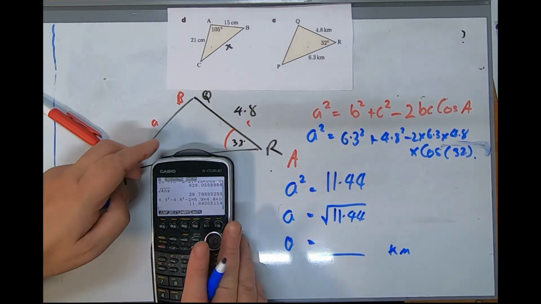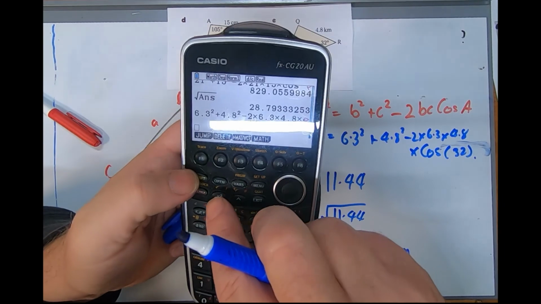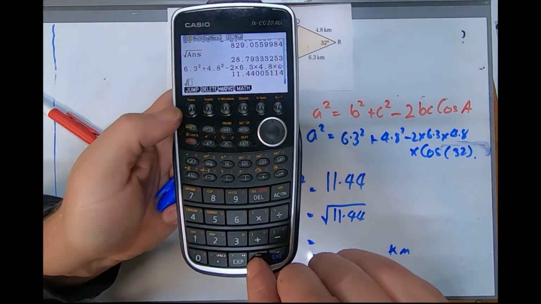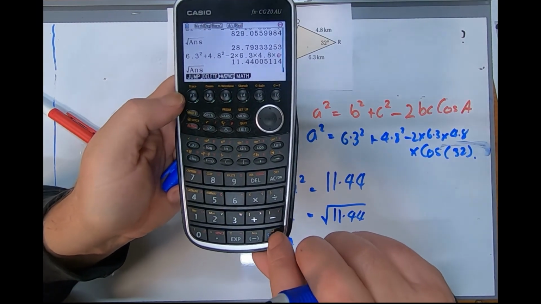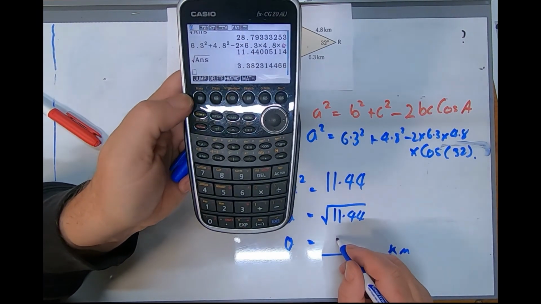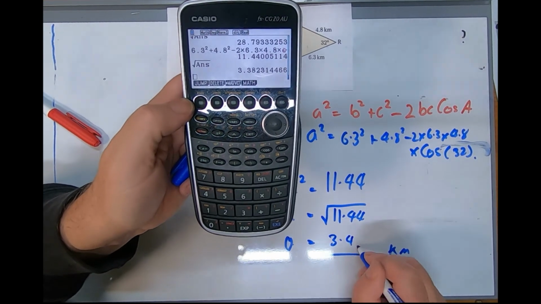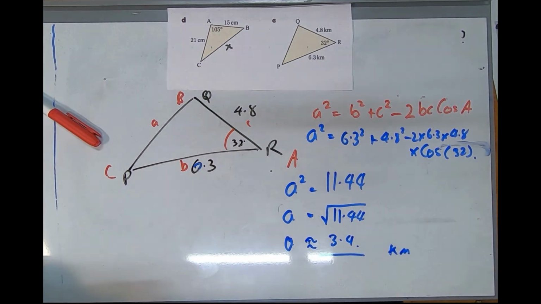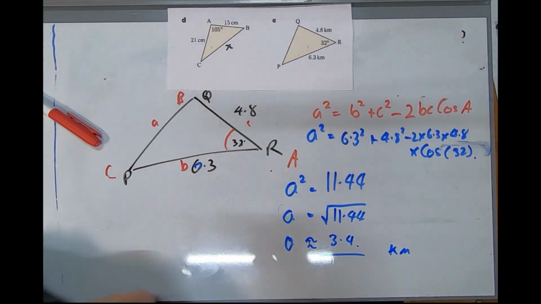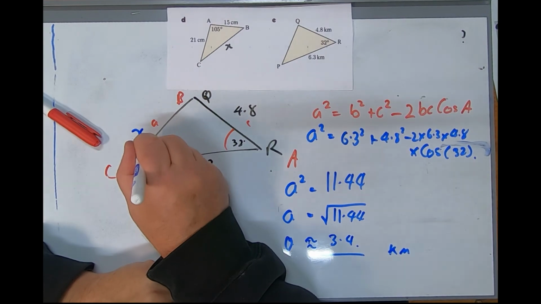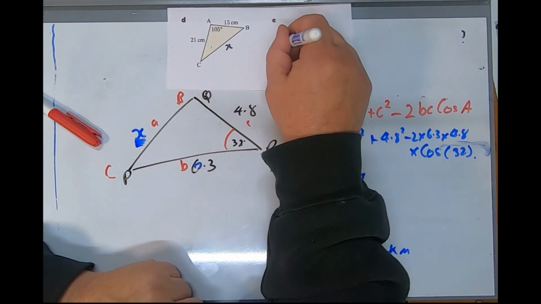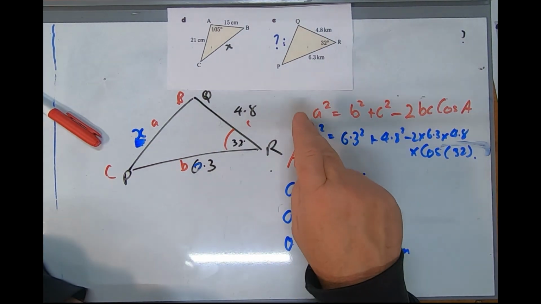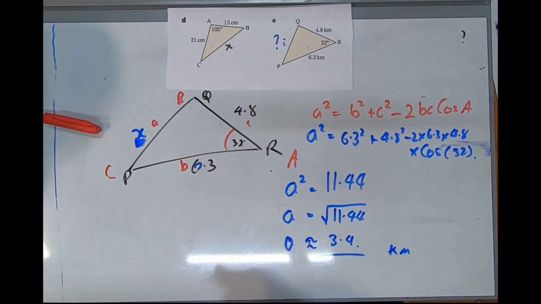Notice I haven't really needed to show when I go from a squared to a. So to do this quickly on the calculator, there's my answer. Shift square root, shift answer, enter. Get my 3.38, so I'll go with 3.4, approximately, to 1 dp. Okay, so what I didn't do here is say this is the side we're looking for. So bang, bang, bang, question mark, or an x, or a z, or a y. If you want, you could put x here where that little a is.